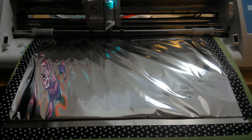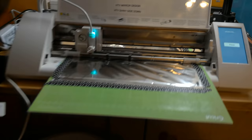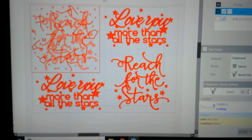Okay, guys. So here the foil quill is doing its thing. I'm using the medium tip. I will show you the designs. So I tried as best as I could to fill it in. I purchased these designs from the Silhouette store.